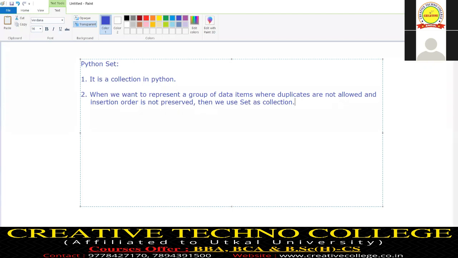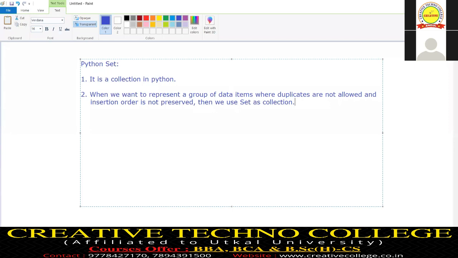Okay, so we will see how to create a set. And another thing is, within curly bracket. Yesterday we saw that a group of data items representing a list is assigned within a square bracket.